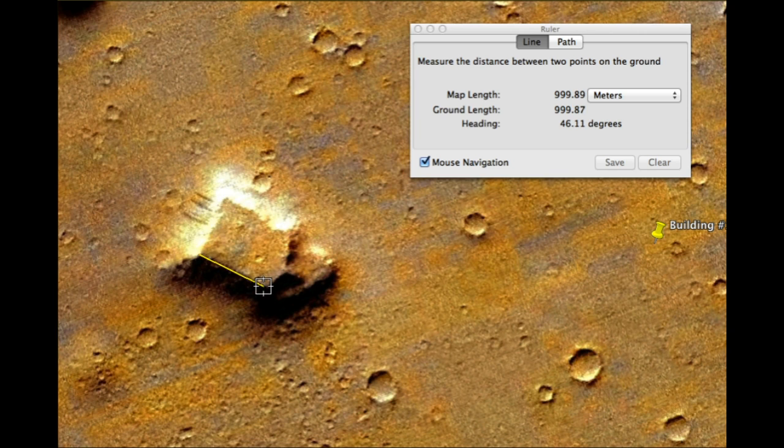Well, so we're pretty close to 1,000 meters about. I got 999.89. Go a little bit further. I'm wondering if they stopped at 1,000 meters. I doubt that they go by the metric system. But this is interesting. Okay, it's about 1,000 meters across. Yeah, if you take the total structure length, it's about 1,592 meters, or 1.6 kilometers, or about, wow, 1 mile. Okay, this is 0.99 miles. Interesting, very interesting. Let's clear that. There we go.